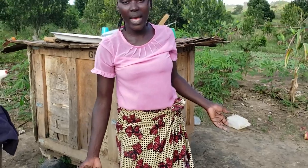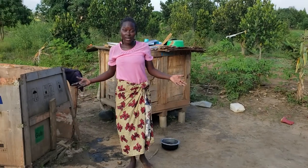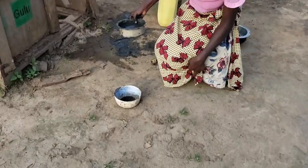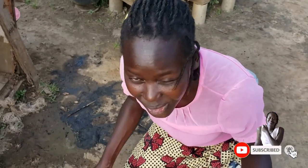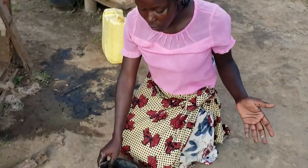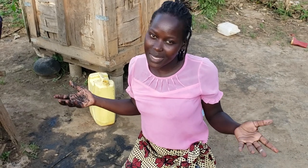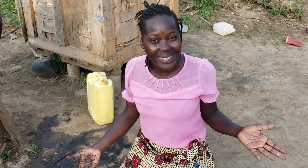It's dripping, guys! Let's give it some minutes as it drips, and then I'll show you what the water looks like. After waiting for 30 minutes, come and check what has dripped. It's really bitter, and that is exactly what we want. This liquid here, we can use it for cooking beans — it makes beans cook really, really fast — and even on vegetables. Let me know if you guys make your local bicarbonate this way!